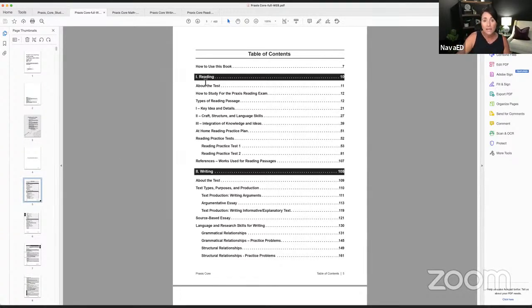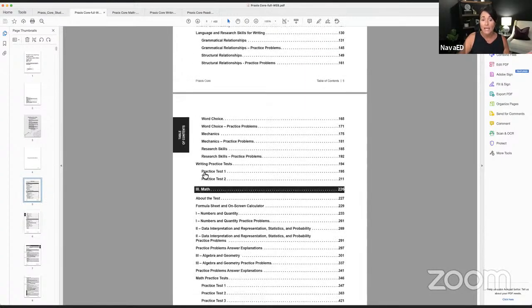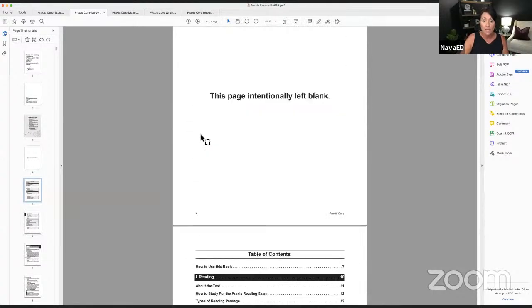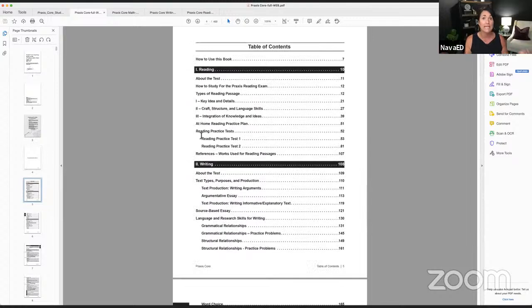Okay. So notice that it goes in the order of the study companion. Your first subtest is going to be reading. Your second subtest is going to be writing, and your third subtest is going to be math. This is a beast of a test. This is huge. It takes several hours to complete, and it's going to take you several weeks to study for it if you're going to do it properly, okay? So let's just get that out of the way right now. It's a beast, and we just got to settle in and work on our skills, and that's okay, all right?